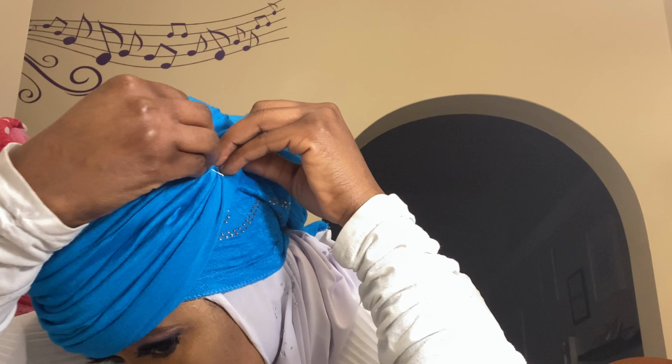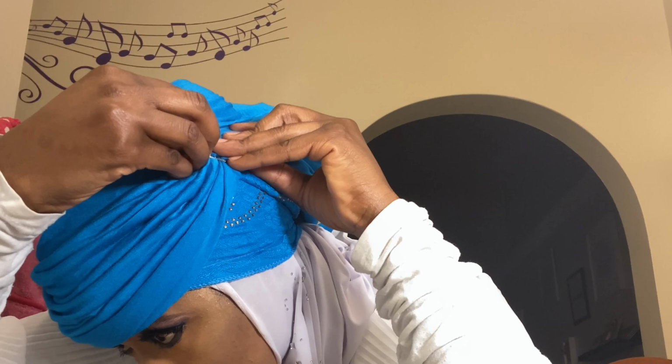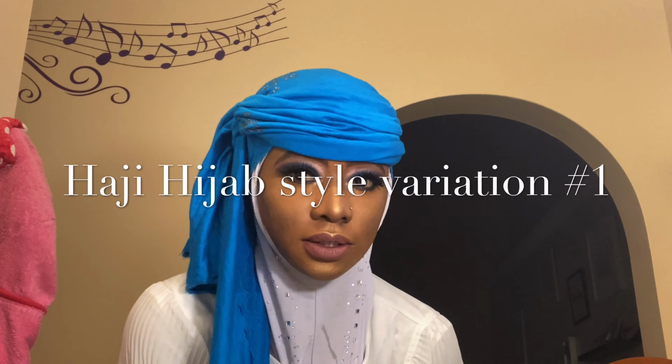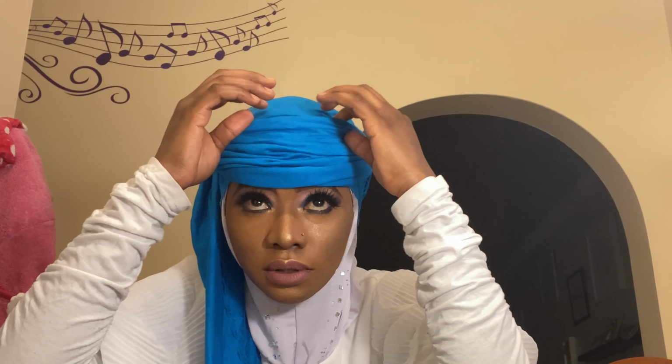So there's one. Let's put another one and see if that should be enough. Usually 2 is plenty, but if you're struggling with keeping it down, just add more pins. It won't hurt. All right, so at this point you can just leave the hijab like this, or just continue with the next steps. So remember, you're trying to create these pleats.